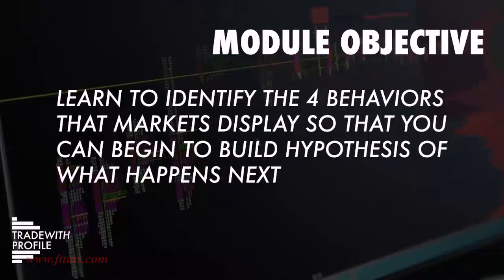In this module, we're going to learn how to identify the 4 behaviors that markets display so that you can begin to build a hypothesis of what happens next. This is going to be, I think, a game changer for some of you. Some of you who have been around markets for a long time, this is going to be really helpful just to go back and look at a simple approach to markets again. Always going back to basics.